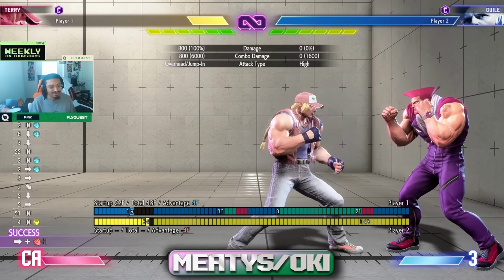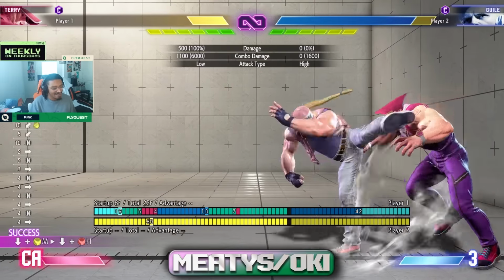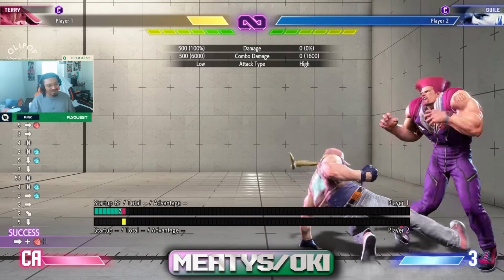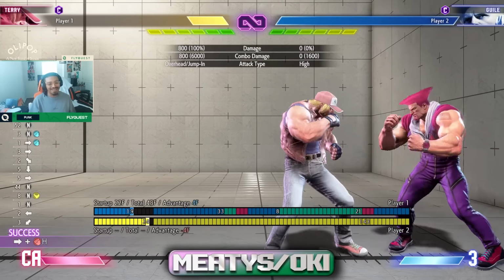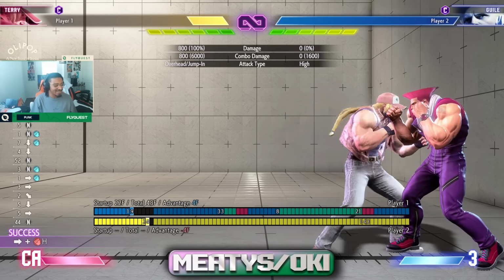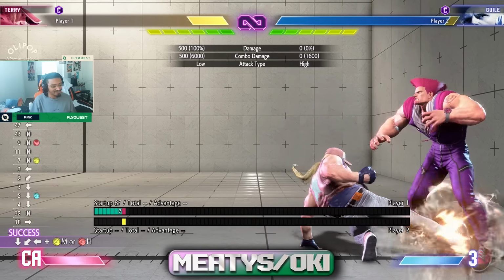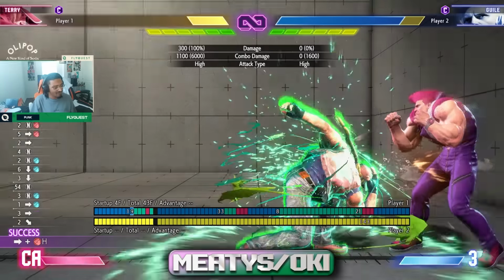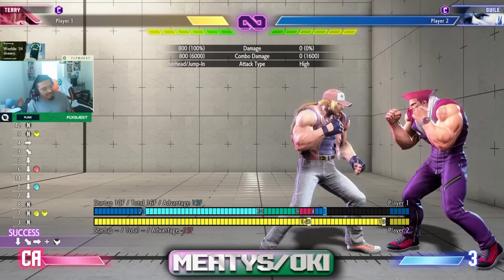And then another overhead setup I have is you can do it from this target combo with the crouch jab. So, you know, let's say you got your little heavy DP combo. Go into this light DP ender with the crouch jab. So you do target combo, light DP ender with crouch jab and then overhead, and it's going to be meaty enough to get that combo that I showed you before. So let me give you one example.